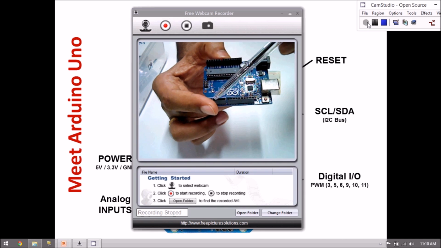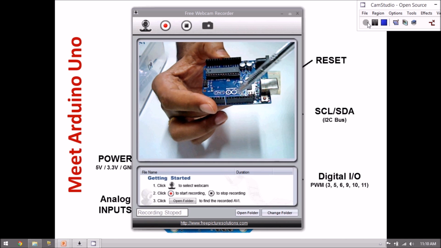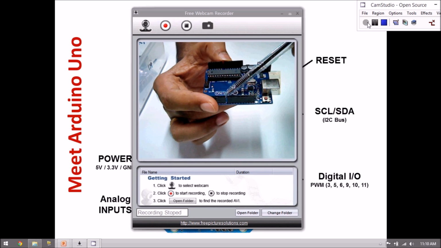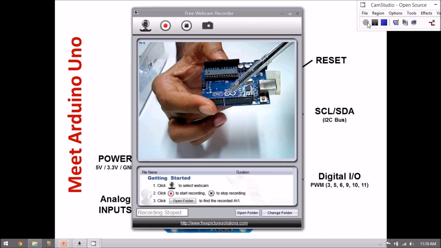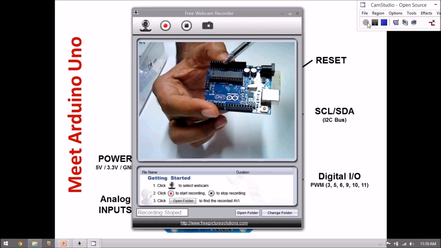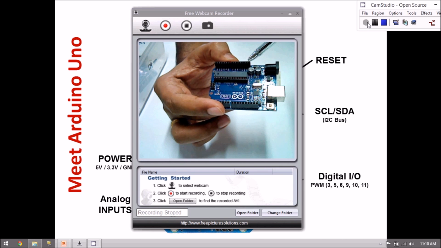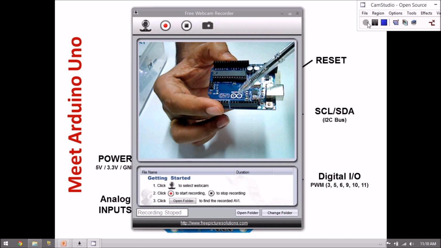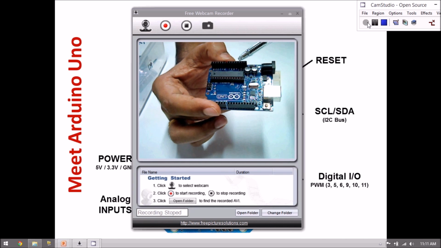One, the digital pins, they are named digital, including the pulse width modulation pins, and on the other side you have some analog pins. In addition, you also have some ground and power different voltage pins.